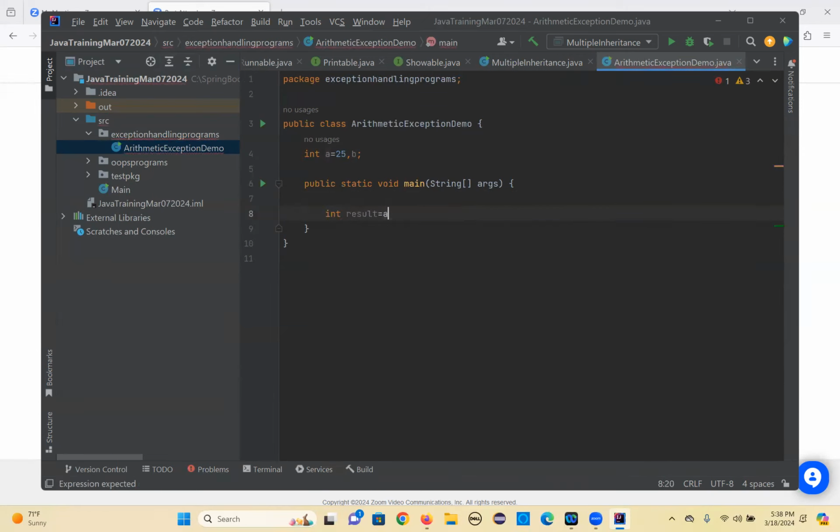But how can you handle this? This line is the one giving the exception, and this line also belongs to it. So surround these two with try catch blocks. You can surround with try catch blocks, there will be an option here.